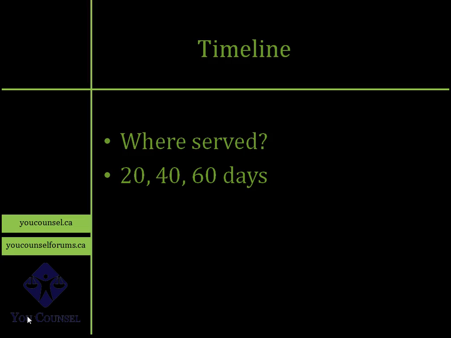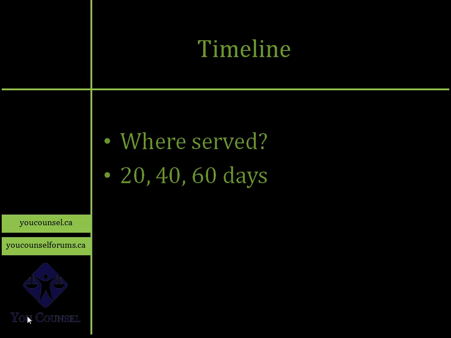If you were served not in Ontario, but elsewhere in Canada or in the United States, you have 40 days. And if you were served outside of Canada and the US, then you have 60 days to file your defense. So where you were served is important, and you want to make sure that you note down the timeline for your filing of defense.